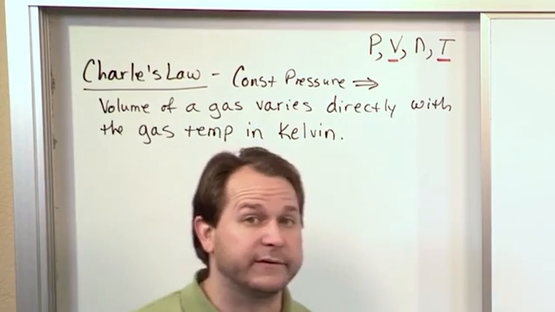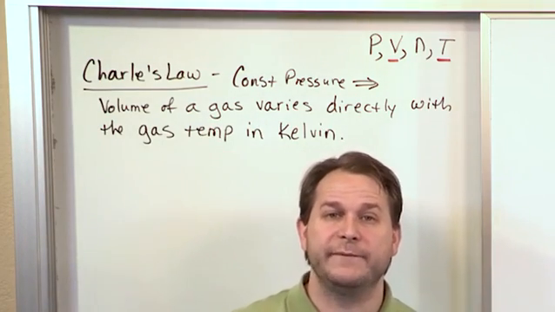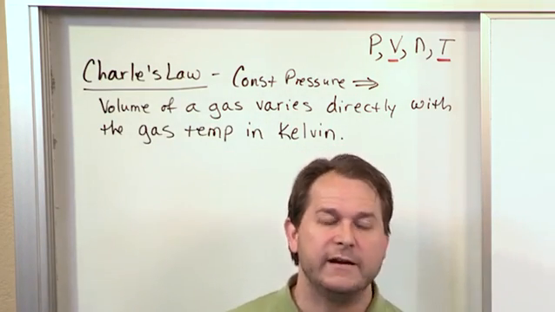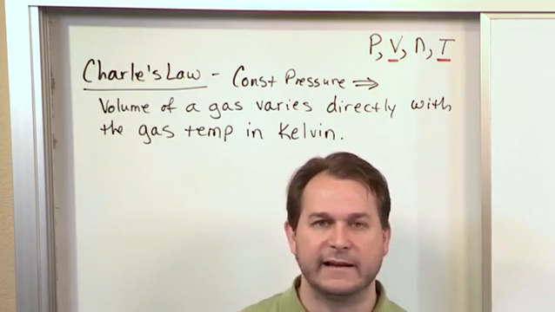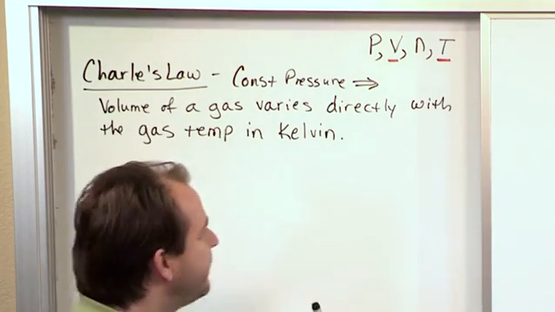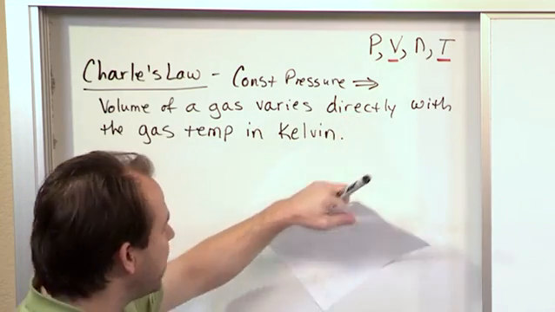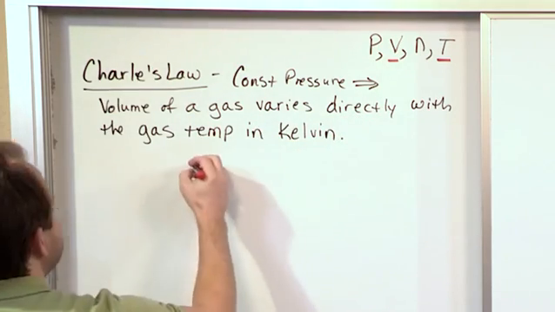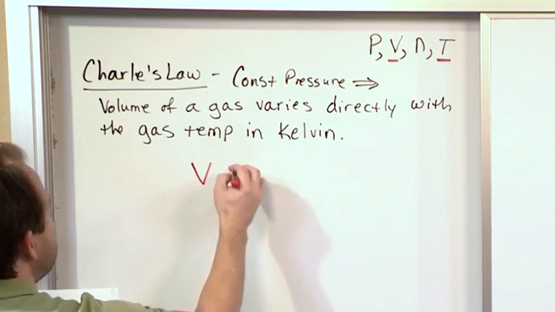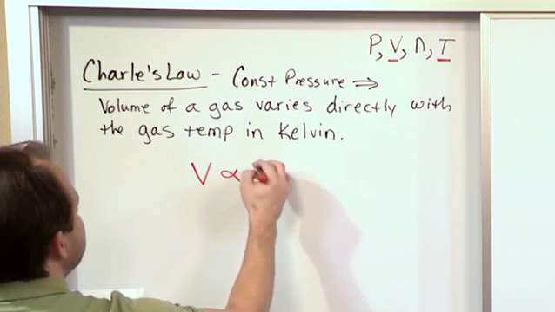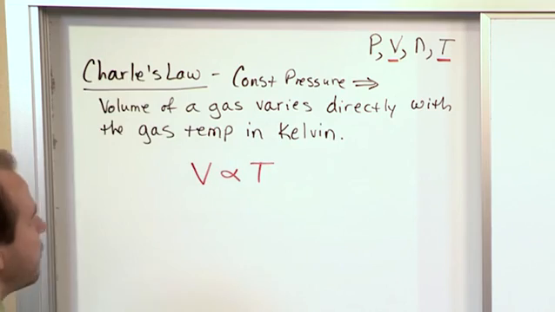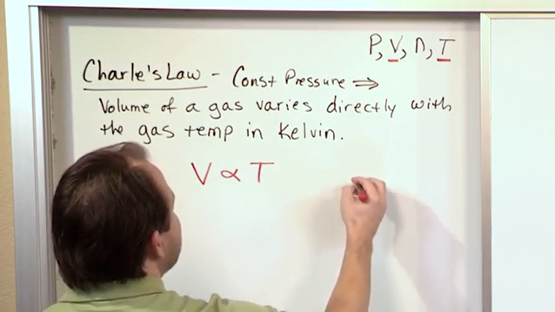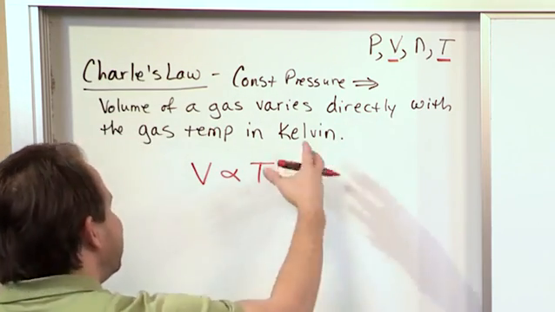So if you remember Boyle's law, the relationship varied inversely, right? And we saw what that was like in the last couple of sections. Here, it's not varying inversely, it's varying directly. And what does that mean? It means in math that the volume of this gas is proportional to the temperature in Kelvin. Now remember, for Boyle's law, on the right-hand side you had 1 over something. That's an inverse relationship.